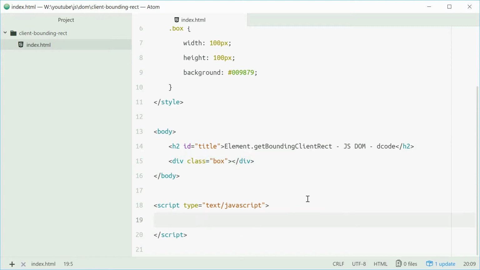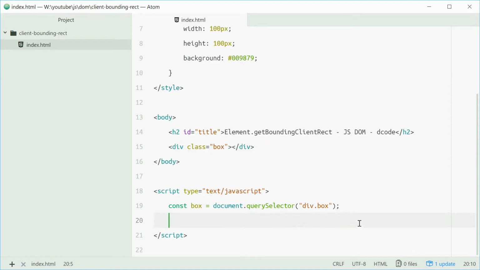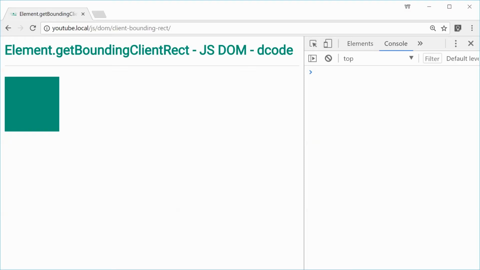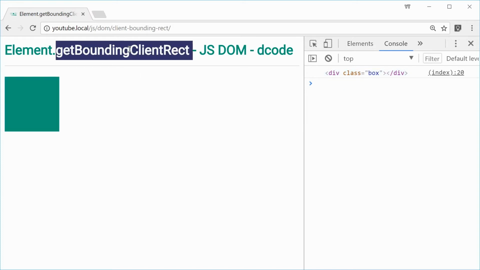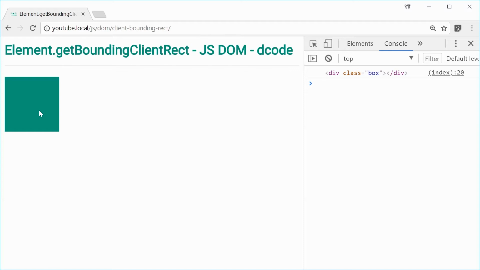So down here we'll make a new constant and we'll call this one box. Simple as that. Alright, equal to document.querySelector, and we're going to select a single div with a class of box, and that should give us that guy right there. If I log out box real quick in the browser, we should now see we get that div. Alright, so from here we're going to call this method on that box or that div.